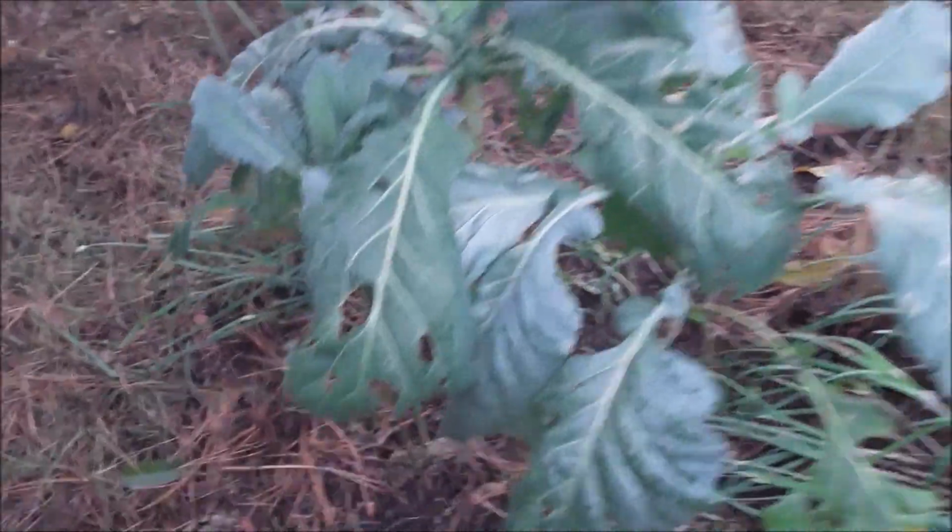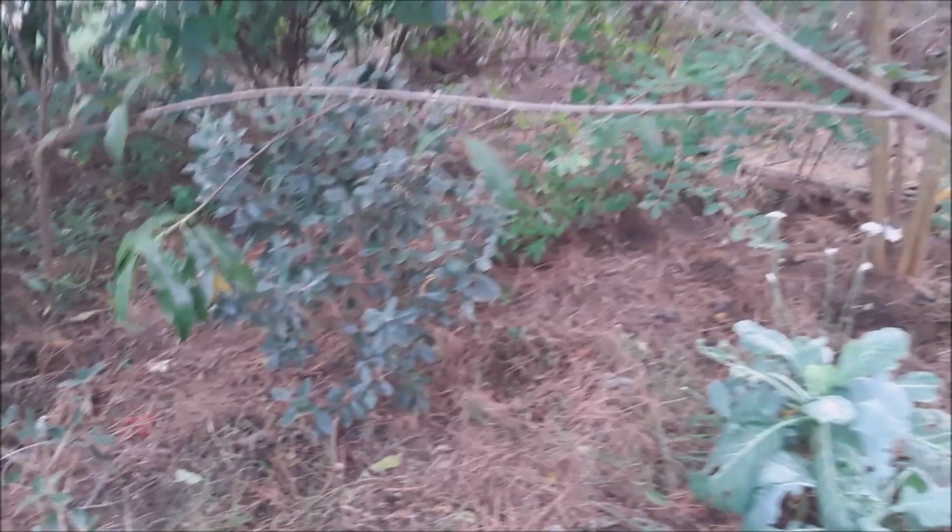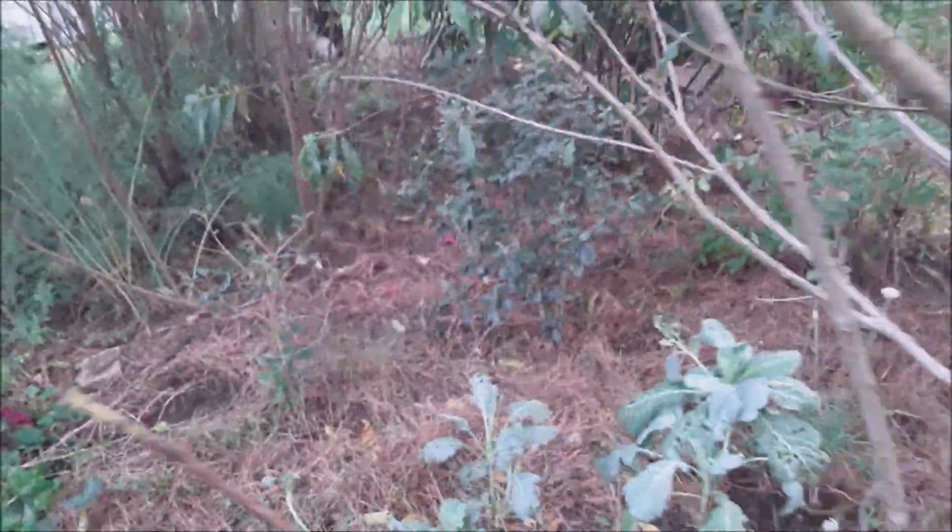The chickens do a really good job cleaning things out and leaving other things. They don't tear up my collards, but they'll certainly eat up all the weeds underneath them. Another pineapple guava here in the landscape that needs some light. And once again, once I get this peach tree cut down next to it, just like all the other trees, those pineapple guavas should start to blow out a bit.